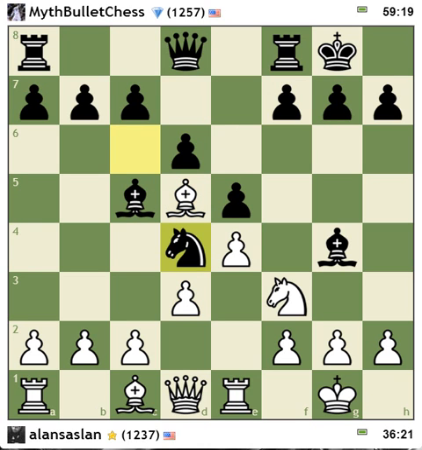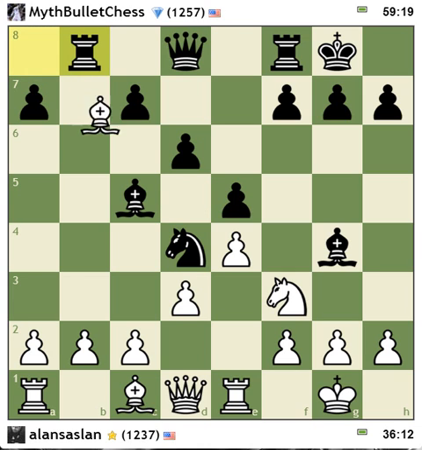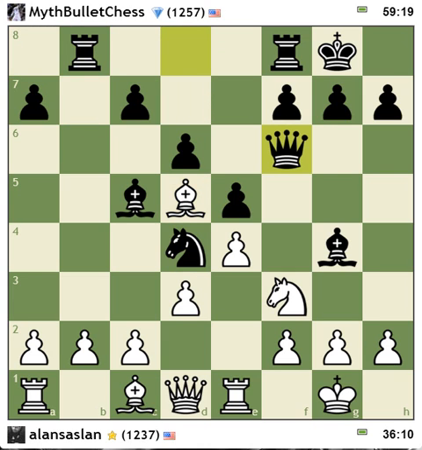White needed to play c3 right now and get that knight to commit where it was going to go, but he gobbled a pawn. Not a good idea. Now you're going to lose the pawn back, and black has a lasting attack. Okay, white to play. What do you do?